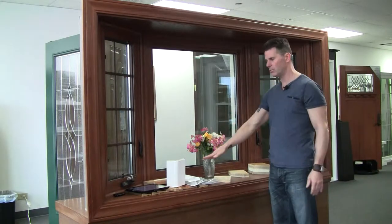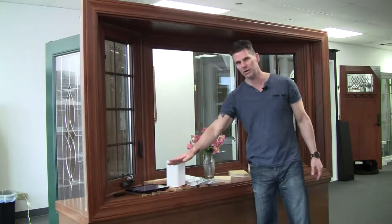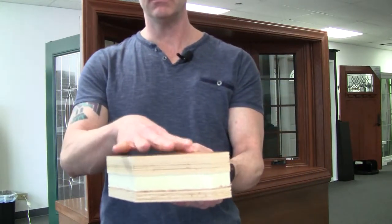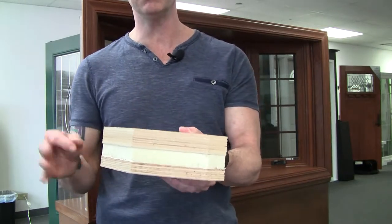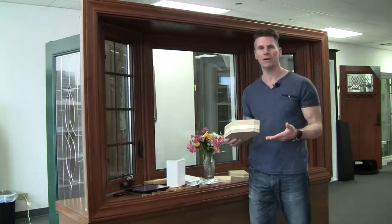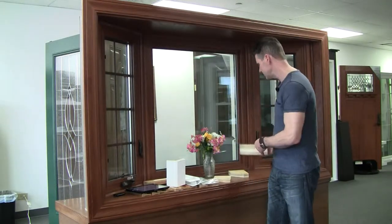The other thing I ask is: do you know if you're going to have any big knots in the wood? You ever get a sheet of plywood at the box store and it's got these big knots in it? Don't assume it won't have knots, because how are you going to paint or stain over those? A better bay shell or bow shell will come knot-free. They will also have furniture-grade veneer wood on the top layers. On this particular one, everything above the foam is furniture-grade veneer wood; underneath is the only place there's shop-grade plywood. The whole bottom of this gets clad in aluminum or vinyl for moisture protection and to keep wood-boring bugs or insects out of the seat board.